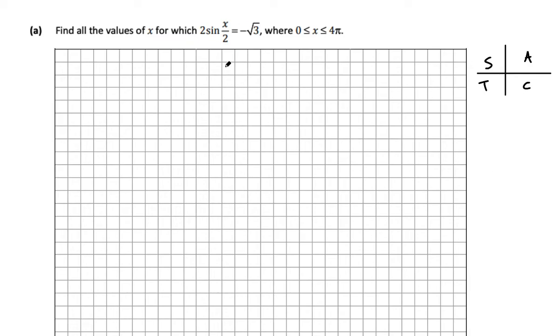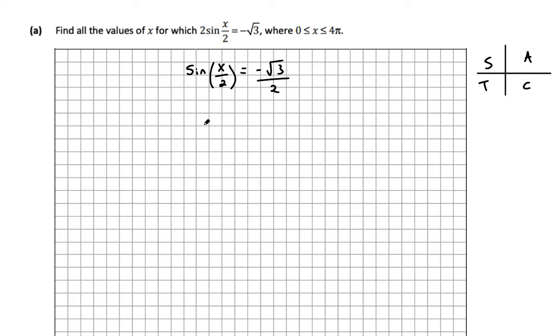When I want to find an angle in general, what I need to do is have sine on its own, and then I would get sine inverse on the other side. So I don't want that 2 to be there. If I don't want that 2 to be there, I'm going to divide both sides by 2, and then I'm going to have sine of x all over 2 is equal to minus root 3 all over 2. So that's the first step. After that, I want to get the angle, so I'm going to have sine inverse of the other side.